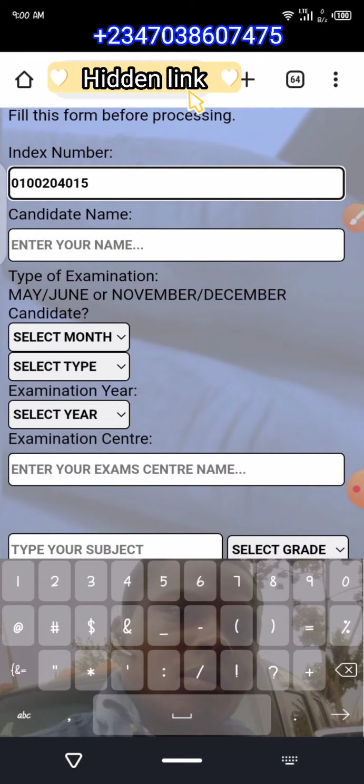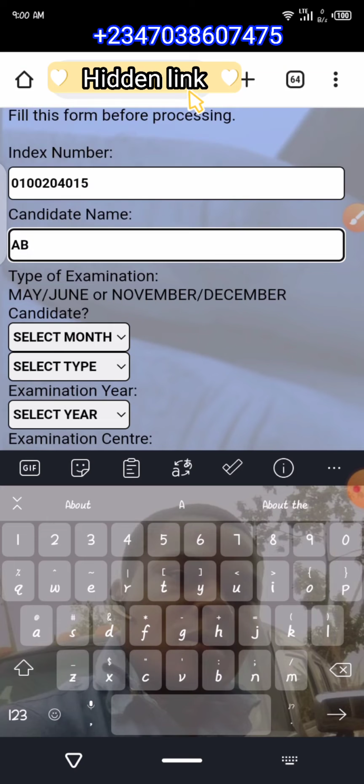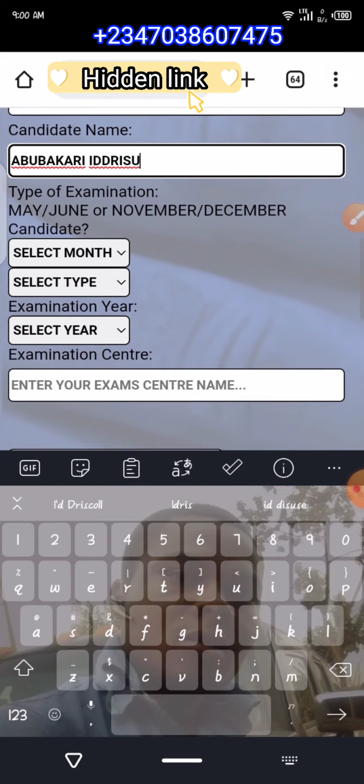Now let's try the candidate's name. Let's use something like Abubakar Idris. So I think we should just use this as the candidate name.